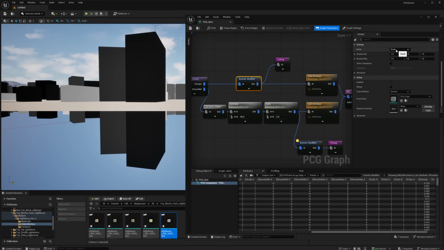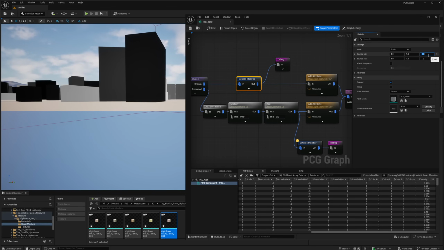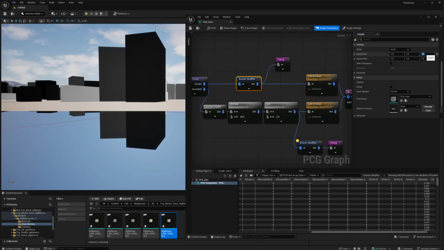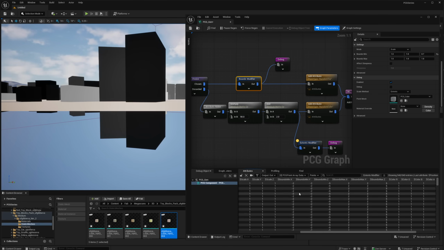For example, with the scale mode, we'll scale the x and y values by 1, which means we'll keep them the same. But the bounds for the z value, so the minimum bounds, we'll scale it to 0. And let me change again back to 1. Let me change to 0.9, 0.8, 0.7. You can see that it's scaling the minimum bounds. So it's taking the value here at the bounds min z and it's multiplying it.